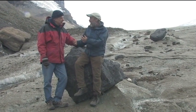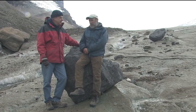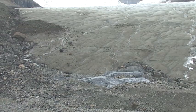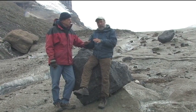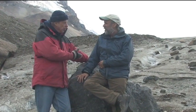All right, so here we are about 10,000 years ago in the Nicola Valley, and this would have been the exact scene at the snout of a retreating glacier, gentle sloping snout to the glacier. There's a lot of debris on the surface of the ice, and we can see that behind us, the amount of debris that's actually carried on the surface of the ice. These are deposited at the snout of the glacier and the origin of the erratic that we saw. So glacial erratics occur from this sort of starting point.